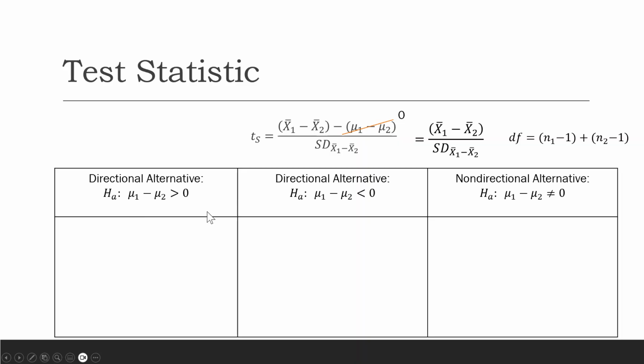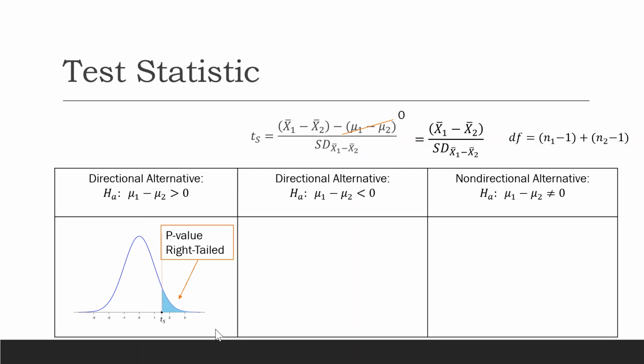For me to get the p-value there, I calculate this test statistic here. I draw my T distribution with the specific degrees of freedom. And this greater than symbol says I'm going to get my p-value as the area under the curve of this test statistic or a test statistic that's more extreme. And to be more extreme, given this alternative hypothesis, is values that are greater than that test statistic. That's why I'm looking at this right-tailed area here in order for me to get my p-value.